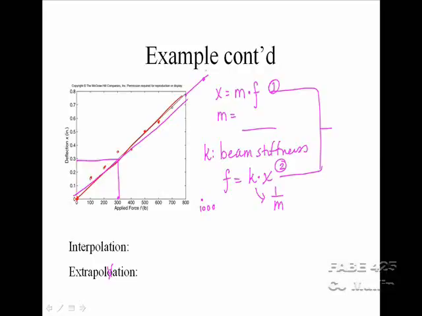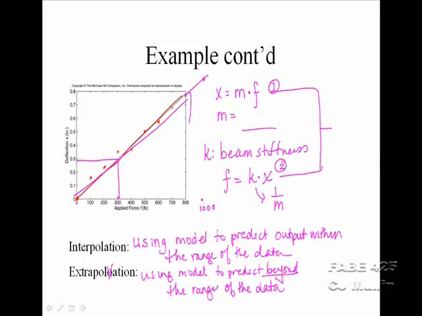However, as soon as we start predicting beyond that set of data, it becomes kind of a dangerous thing because we really don't know what's going to happen. If we think about this beam, really, the beam could break at 101 pounds, and it may just completely snap off and we've got nothing coming out. All right, so I just wrote what I've been saying all along. So we'll move on.